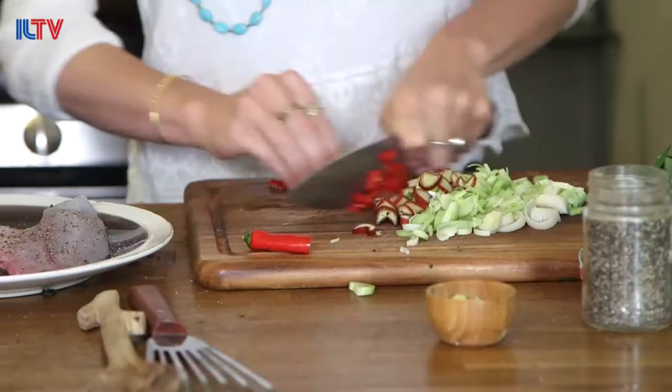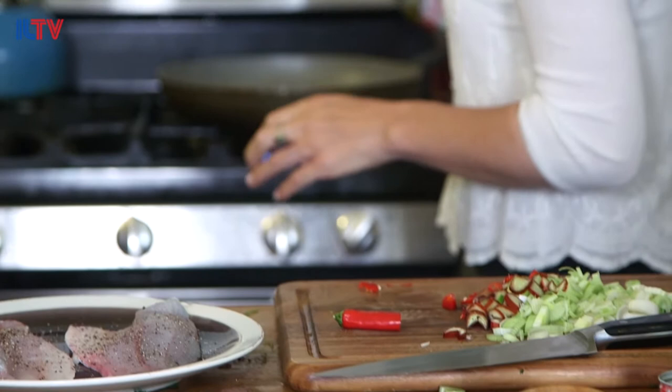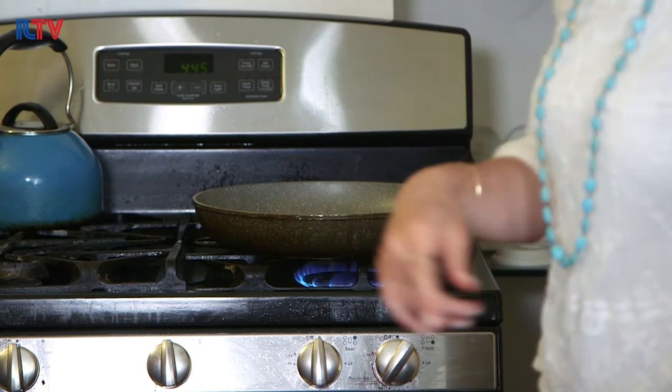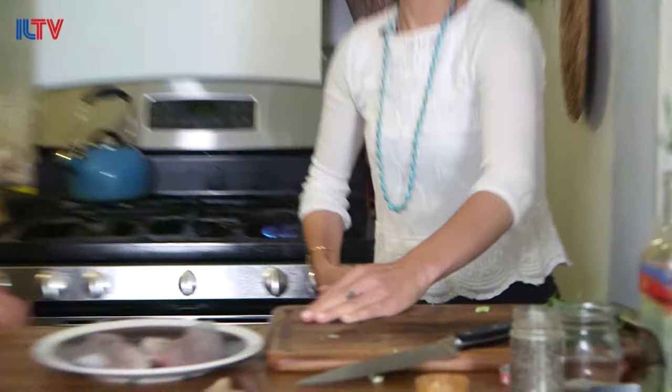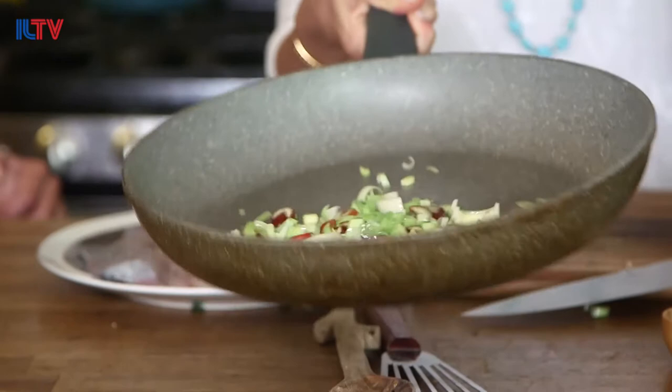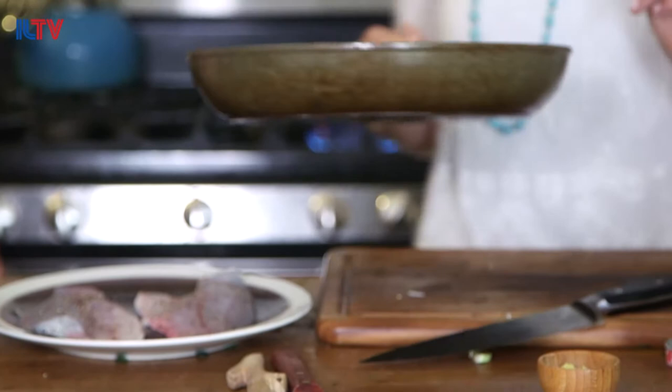Okay, now we're gonna get our pan hot. We're gonna add our olive oil. Get that hot and add these ingredients. So now it's nice and hot and I'm gonna add all of this. Whoa. And you can see it's really cooking already. That's the sound you wanna hear, okay?